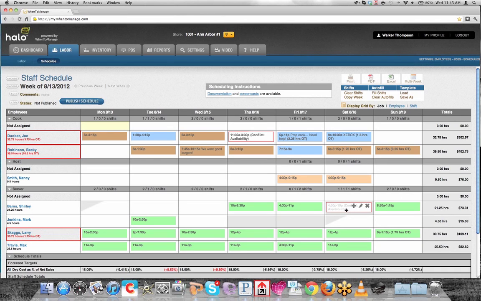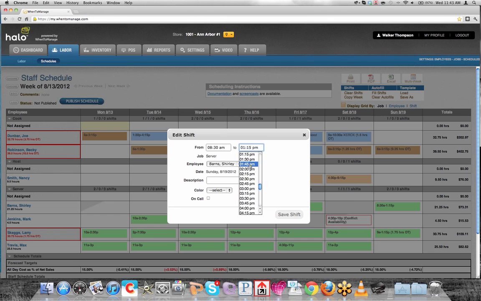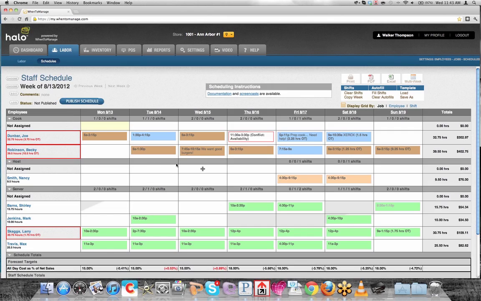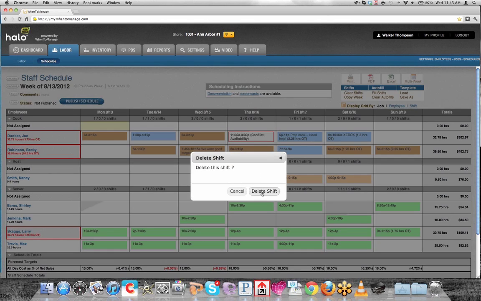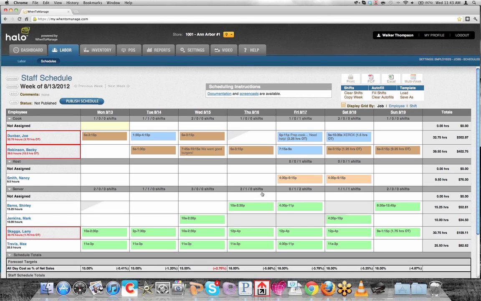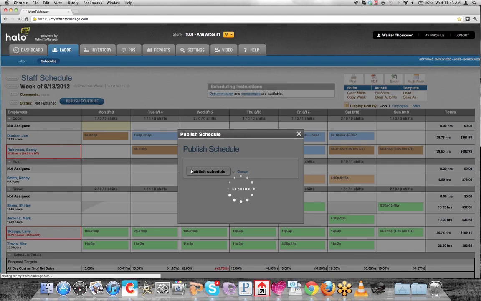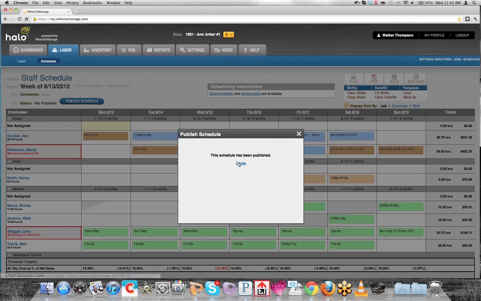We also can just go in here and say, well, okay, we have a conflict. Let's just move this down here. Maybe edit this shift a little bit if we need to. Say we'll edit it down. Save that one. Maybe move this one over. Maybe delete this one. Actually, we'll delete this one because there's an availability conflict because we went ahead and improved that availability. Hey, this schedule looks good. Let's go ahead and publish it. Well, 2.76, that's not too bad. We'll go ahead and publish it. So again, once I press publish, I've done scheduling, and it goes out to my staff.